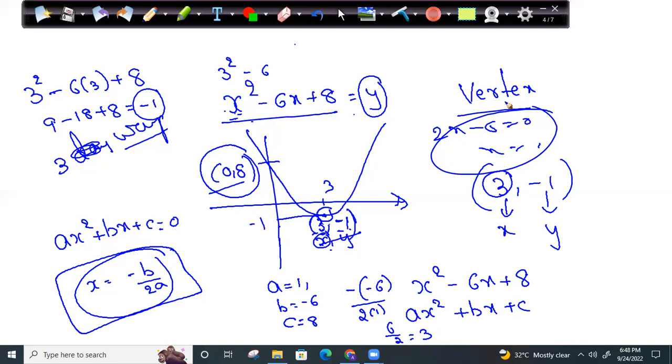What is the one method that I told you to find the vertex? Using the formula. What is the formula that I have? X is equal to minus b by 2a. You will not have a formula for y. Once you get x, plug in that x here, you'll get the value of y. Okay? Yeah, perfect. Now, what is the next method to find the vertex? I hope I'm very clear.